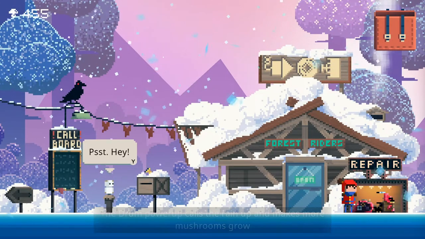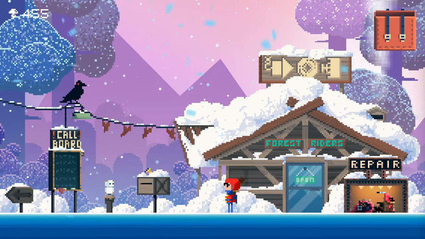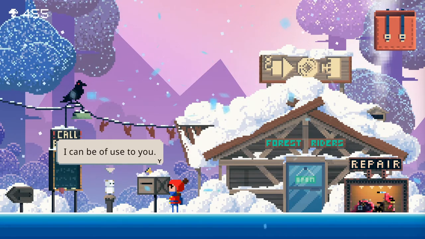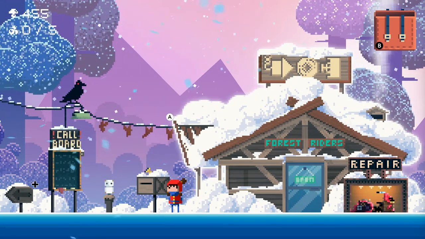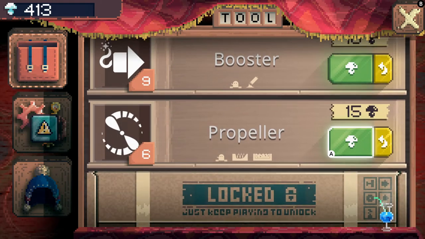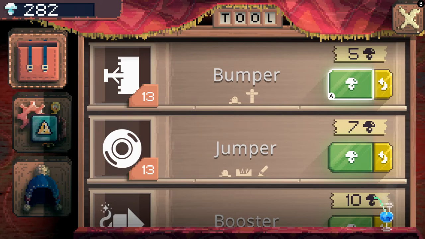All right, why don't we call it there? It went a little longer than I wanted to. Oh, now we can talk to the owl and get him some blueberries. Okay, before I go, let me stock up on. Bumper and jumper are definitely the most important. All right.